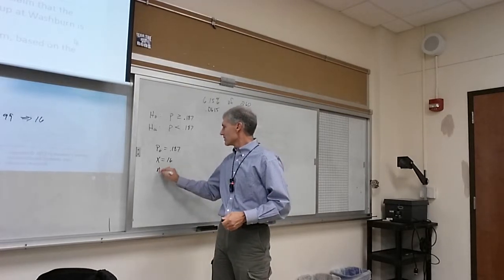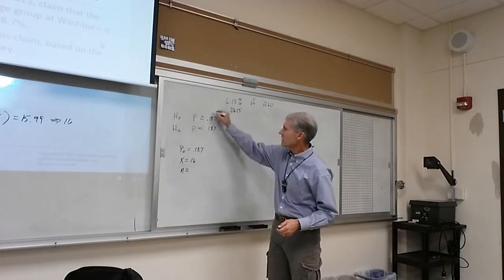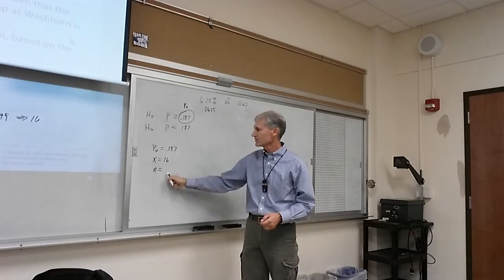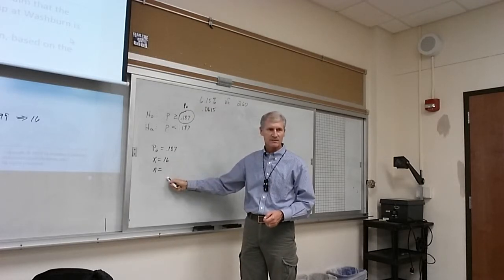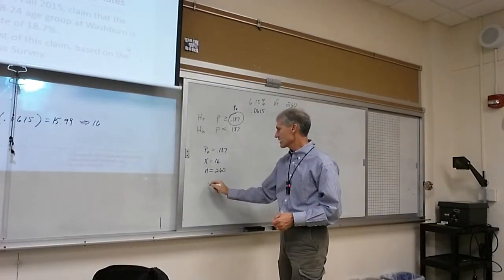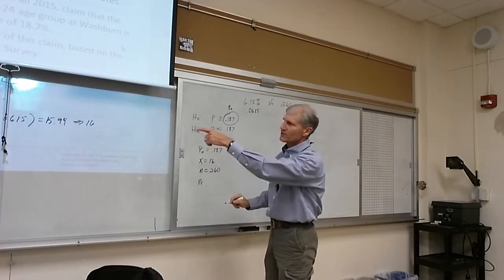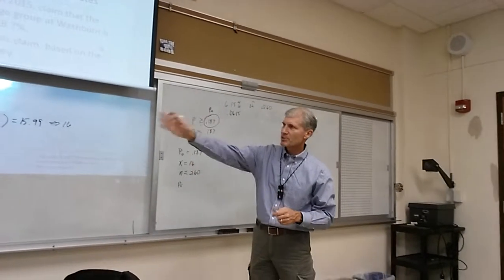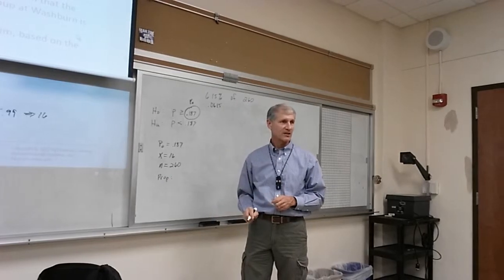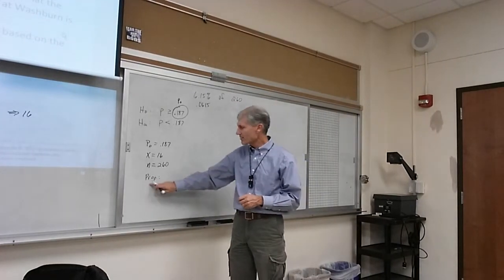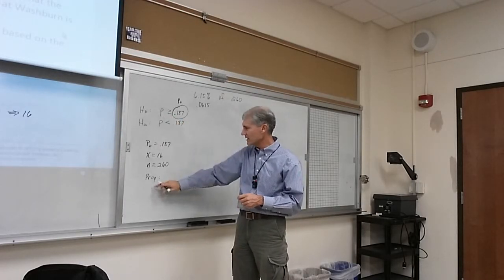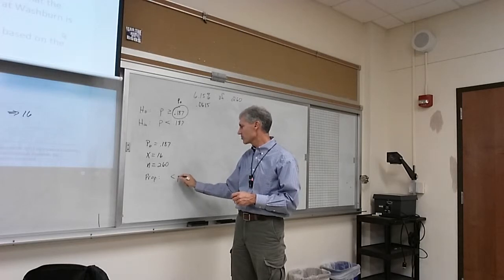So why are you using 0.187? That's the hypothesized value. The sample data is X and N. So N is 260. And I wrote it wrong over there, I didn't realize it, but it doesn't say P colon, it says prop colon on your calculator. But prop means the proportion in the population. So prop is P, and then you want to use less than P0.